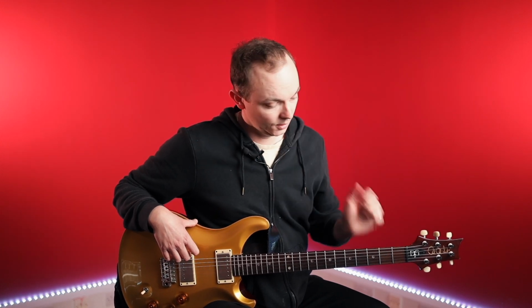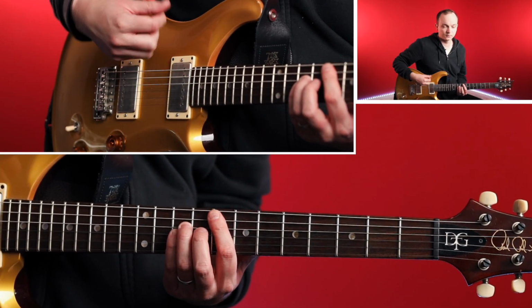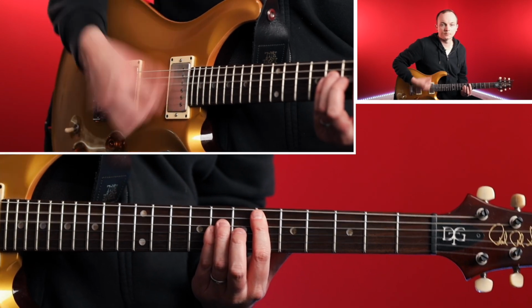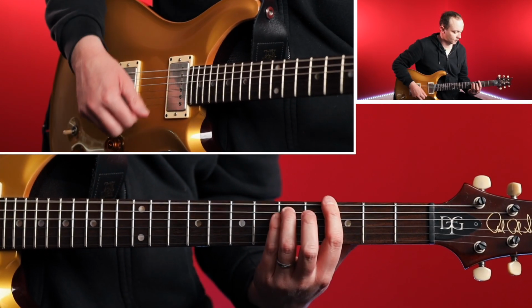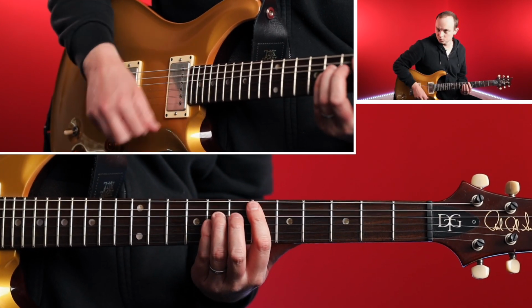The last part to talk about with this tune is just that key change at the end. So we have a normal chorus after the solo, and then once it goes for the sort of midway through that last chorus, it then goes. So what's cool about this is that it's modulated, so it's changed key and it's moved up a tone and a half. Okay, so we've gone from E minor, now we're in G minor.